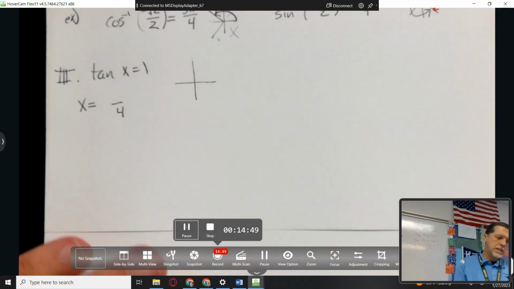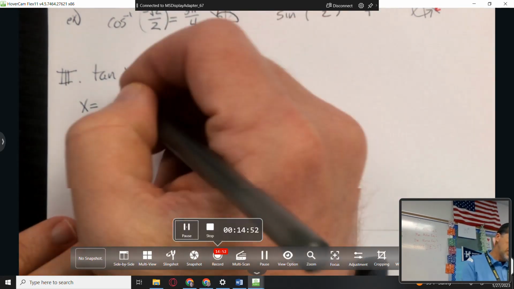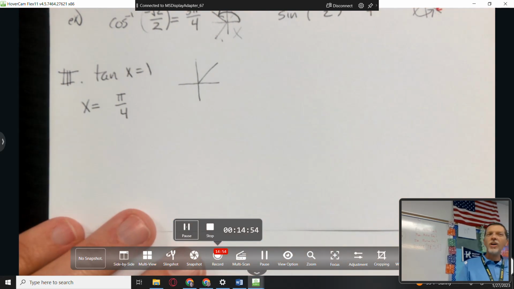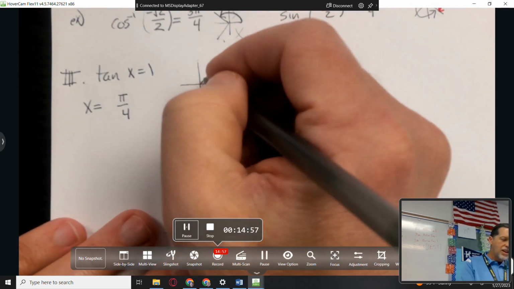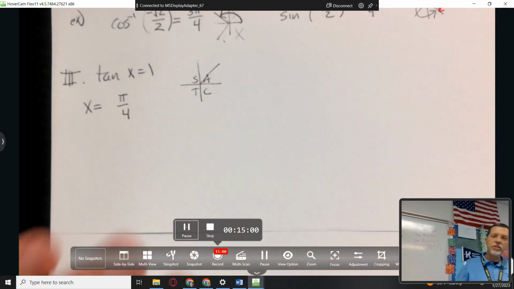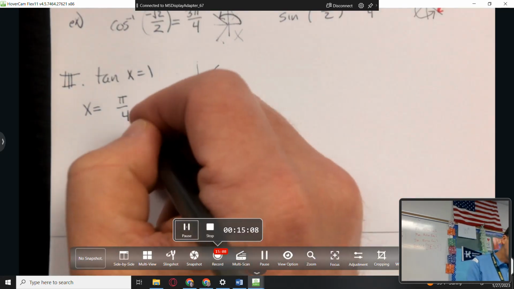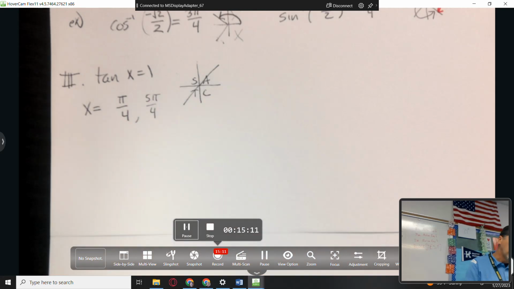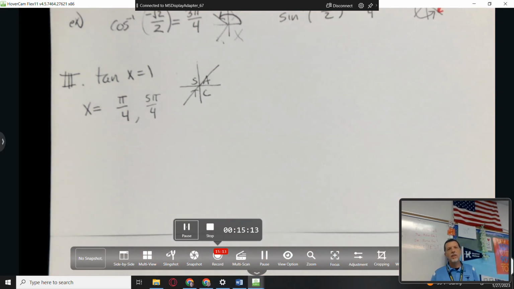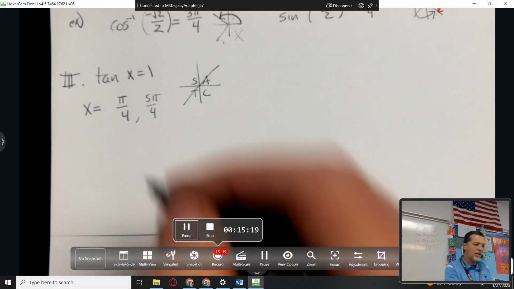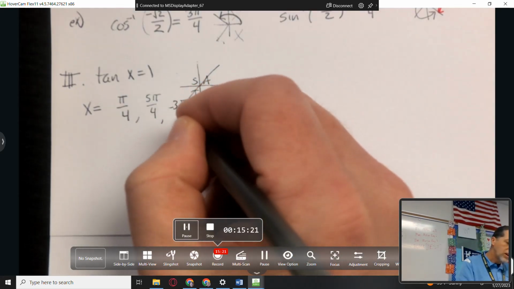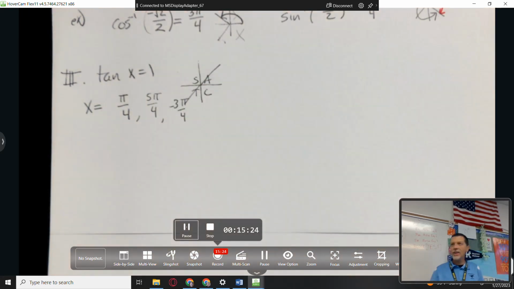Would it be all of them, right? It's pi over 4. But it's not all of them because it's negative in some quadrants. It'll only be in the first and third. There was an "All Students Take Calculus" reference in first period, if that helps. So tangent is also positive in the third quadrant, so 5 pi over 4. Those would be your two normal answers. You could start getting creative and say negative 3 pi over 4, negative 7 pi over 4, and you could add 2 pi to any of those, or 4 pi, or 6 pi, or 8 pi. But you get the idea.